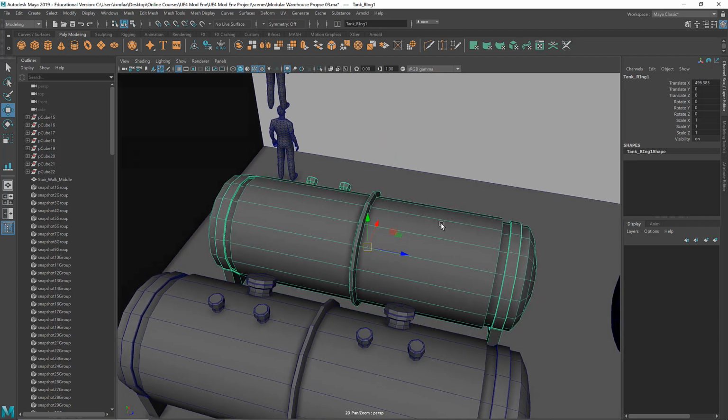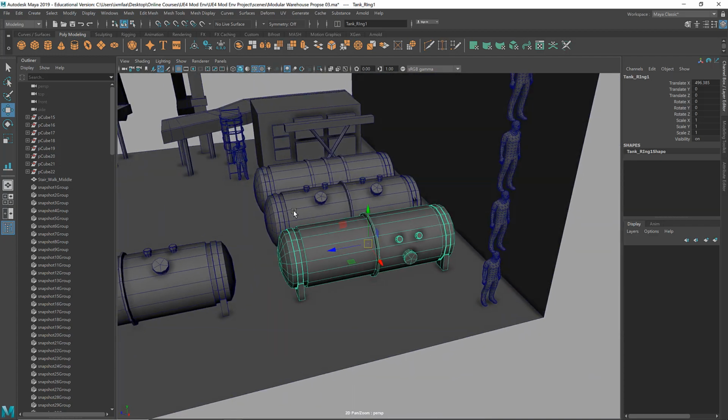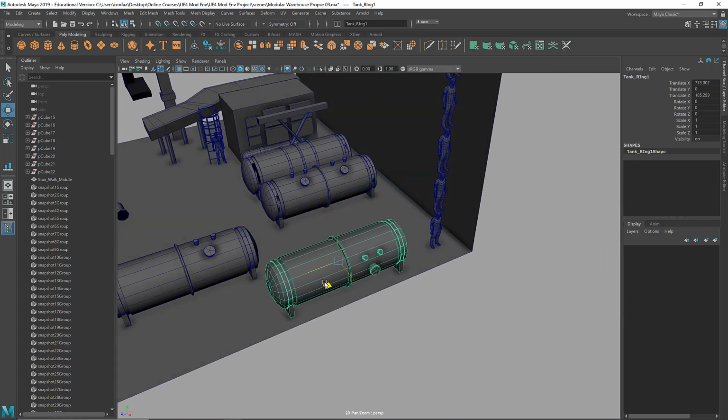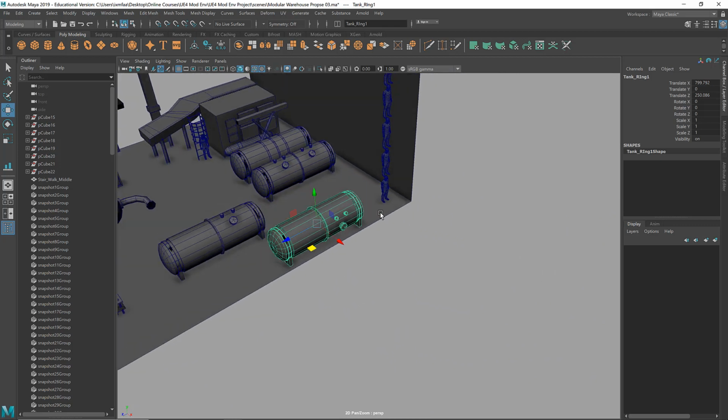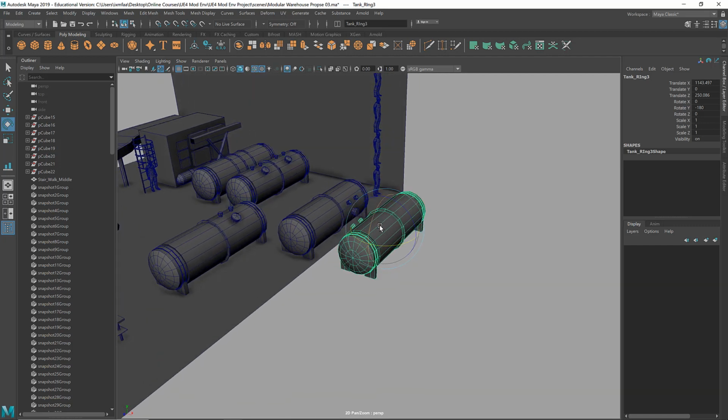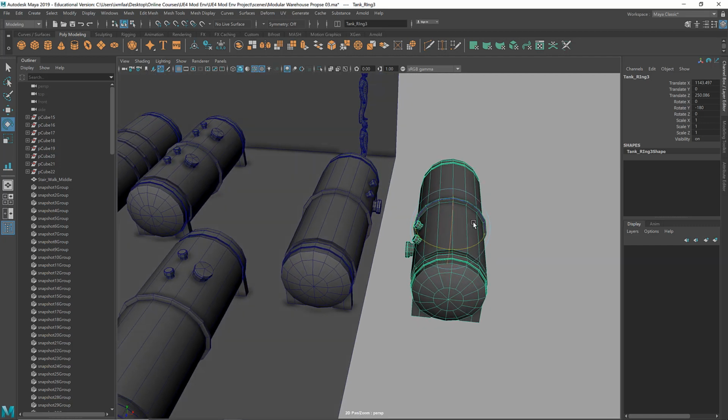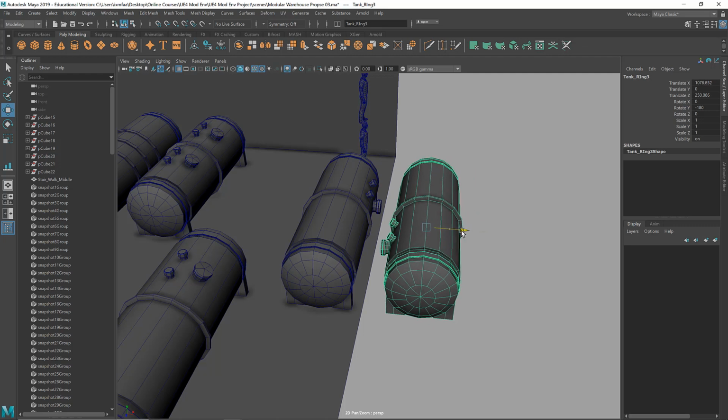Anyhow, this is an example where I can just take this object, and I'm going to hit Control D. I'm going to rotate, click and hold J, so the rotation is going to snap 15 degrees. And by the way, you can change how many degrees it snaps by click and hold on the translation or rotation, whatever you're doing with the J button. And I'm going to push it back here.